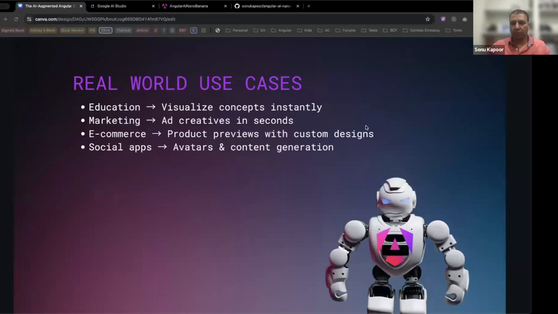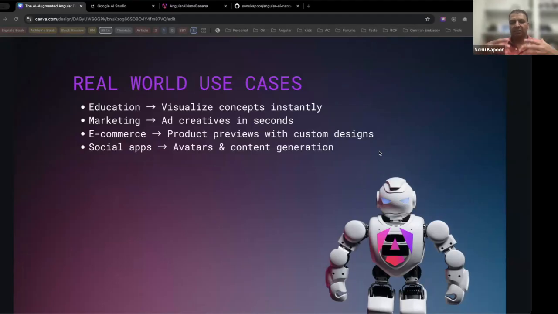How about an e-commerce application where a shopper can preview a t-shirt with a custom design in real time? I've seen many applications that have tried that, but the quality is really bad.